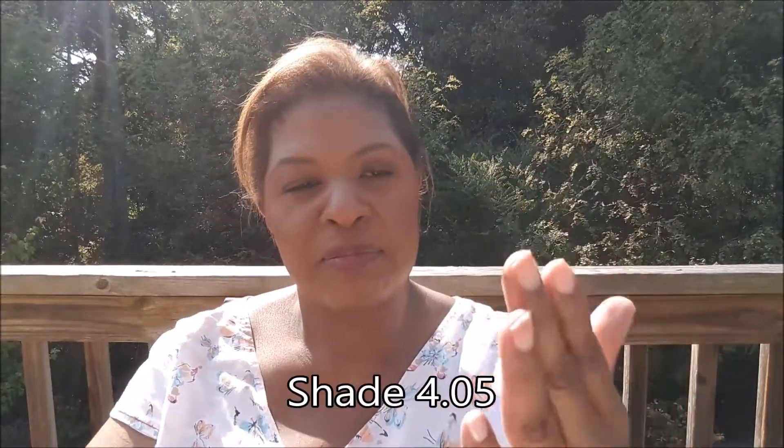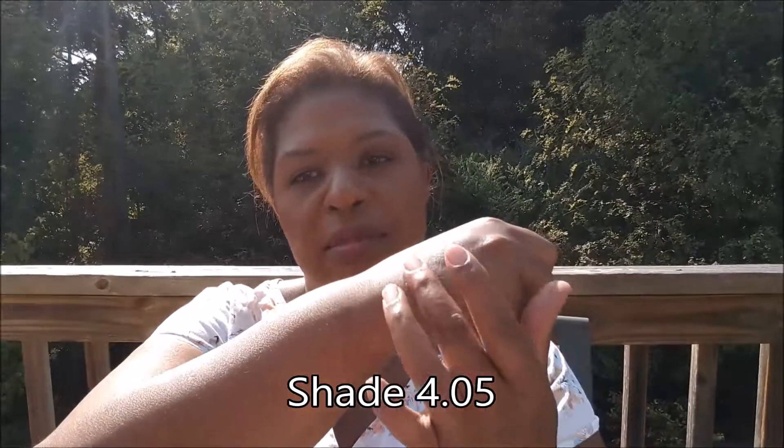And the final thing, which I'm most excited about, is the Smashbox Studio Skin Foundation. This is their new one — the 24-Hour Hydrating Foundation. I wanted to try this, so I'm really happy to get a chance to sample it. Because this is a good-sized bottle — I can get a few uses out of this one. It blends right in, I can't even see it. So I think this will be perfect.